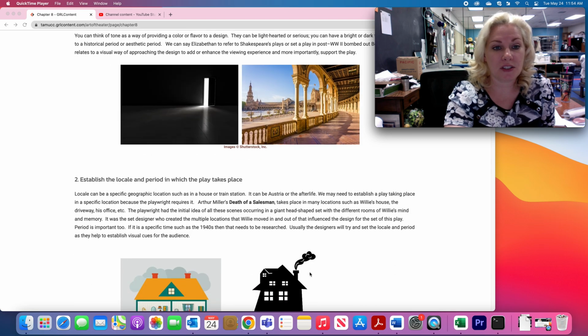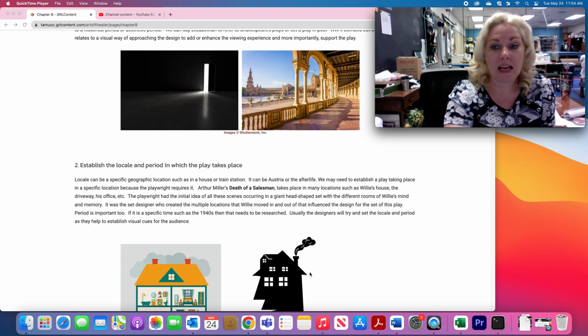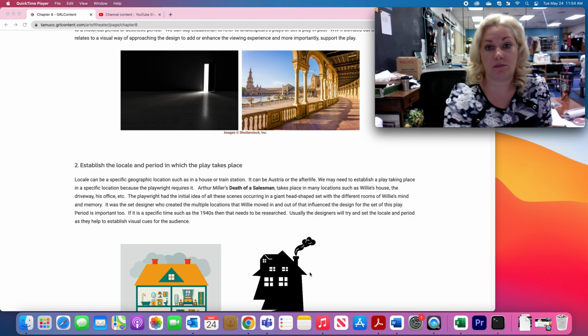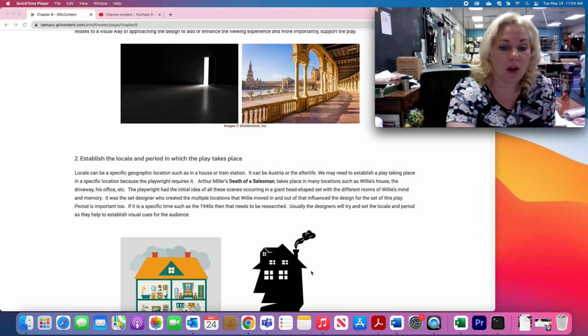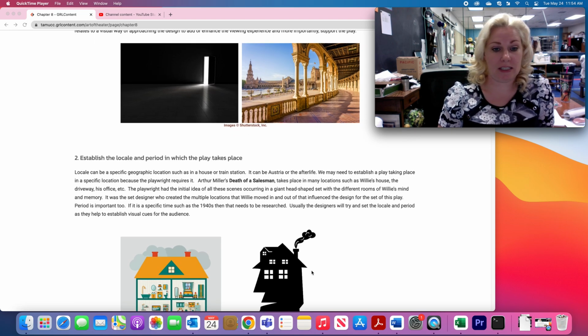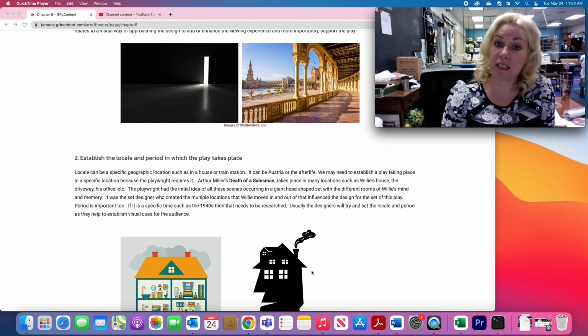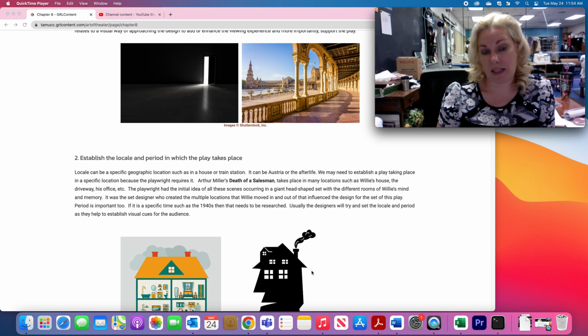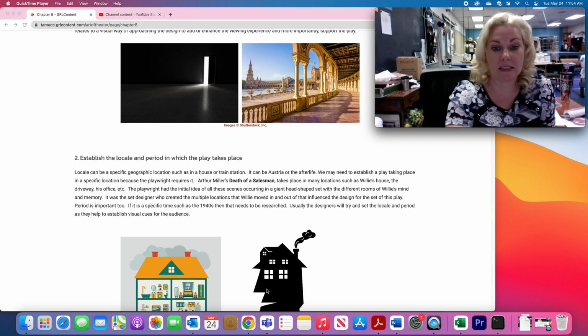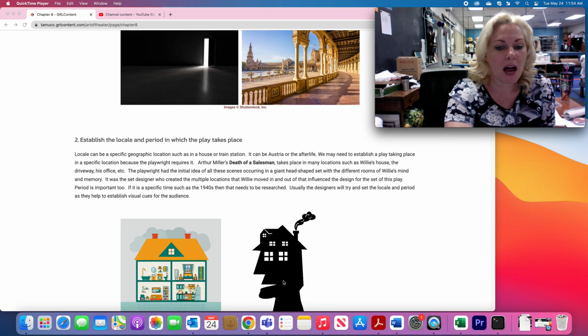And then, of course, the physical idea of where does it take place? Is it in a bar? Does it take place in a house? Are there lots of different places that it happens? With Wedding Singer the musical, we had 15 different locations. That can get very expensive, so we had to go with more of a canvas idea, very simplistic set pieces and props in order to symbolize where the action was taking place, to be more fiscally responsible.